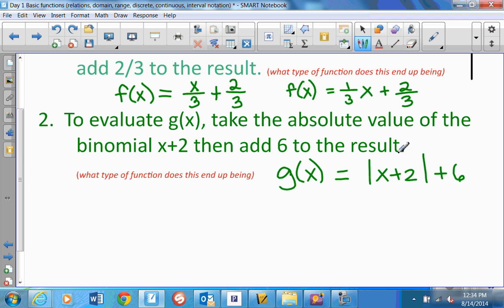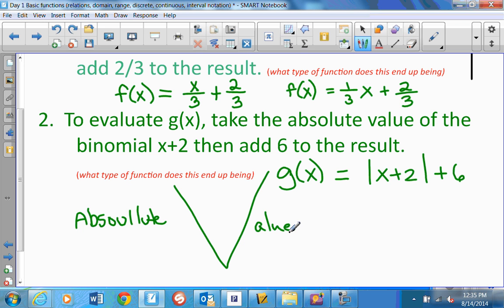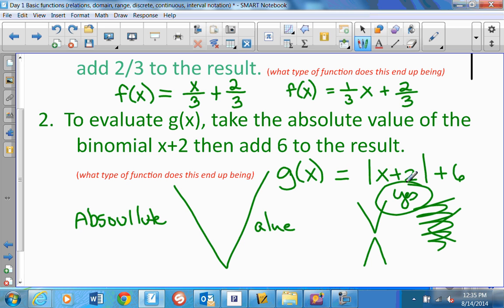Remember what shape an absolute value is? It's a V. That's right. Surely your teacher has shown you this before. Absolute value makes a V. Well, let's think about V's. Will they pass the vertical line test? Yeah, absolutely. As long as the V is facing up or down and not sideways, which you're not going to have at this level of your math class. So yes, this would be a function too, simply because I know what an absolute value looks like.